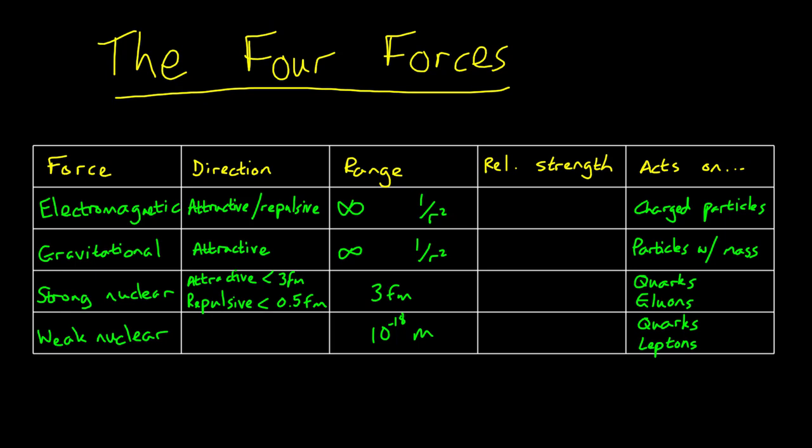Let's briefly consider the relative strength of each of these forces. The strong nuclear force is the strongest, so if we say that has a relative strength of 1, the electromagnetic is not much weaker, it's about 1/137th of the strength. The weak force is the next strongest with a relative strength about 1 million times less than the strong force. The gravitational force is much, much weaker than the other forces, around 10 to the minus 38 times weaker than the strong nuclear force.